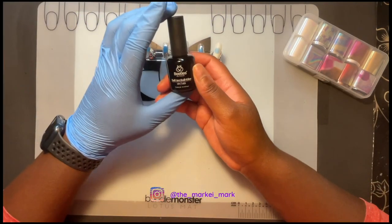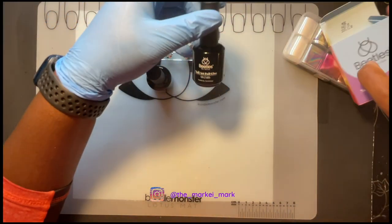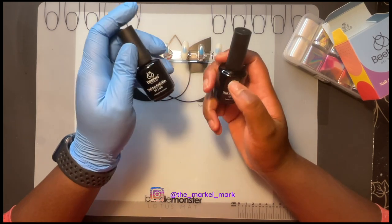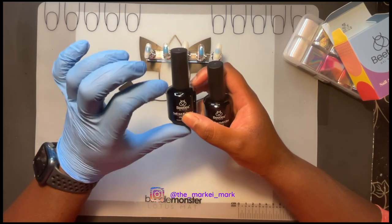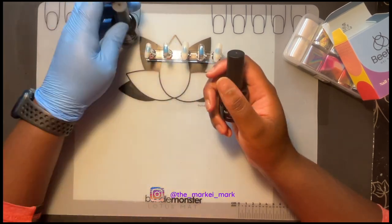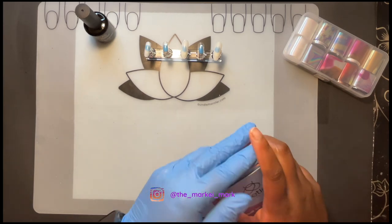These bottles are, like I said, there's two of them. Bottles are full bottles, 15 milliliter. So you're not getting these tiny bottles like the Beetle collections come with, the 5 mil bottles. You're not getting that. You're getting a full hefty big guy with this. And I like that a lot, especially if it's gonna work.